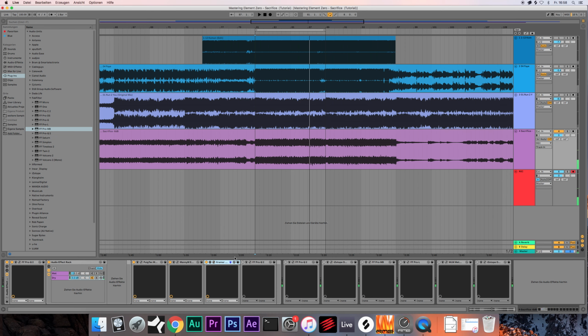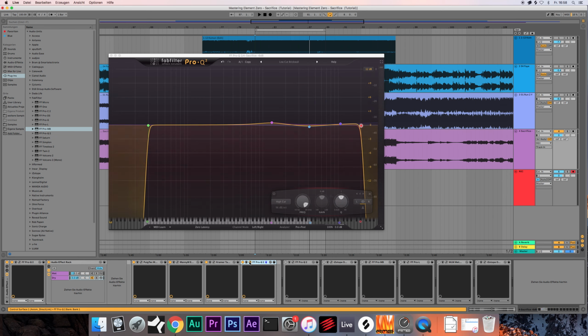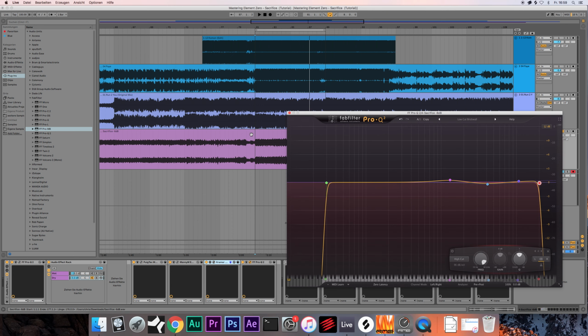Okay, next thing I did was adding another EQ with a low cut, which is important here because the tape does throw out some low frequencies that you can't even hear, which are there again. We already did a low cut here at 30 or 29. And you will hear that there are some new frequencies that are definitely coming from the tape machine. Maybe, if you have very good headphones, you will be able to hear that. I will just play it for you.